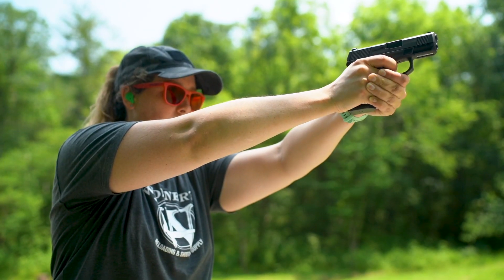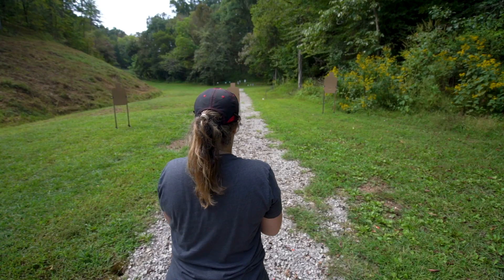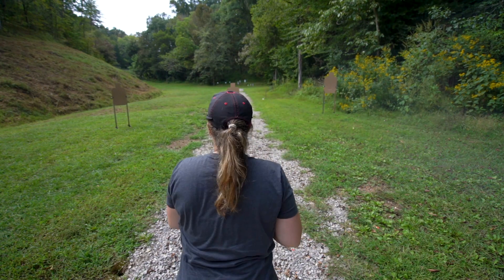Finding balance. Let's try this exercise. Go ahead and stand up. Put your arms out and raise your right leg, bending it at the knee. Now close your eyes — do you feel the room moving? Now open one eye. Not much better? Now open both eyes. Do you see how much easier it is to balance on one leg with both eyes open? Depth perception, balance, and spatial orientation are all thrown off when you have only one eye open. The same thing happens to your equilibrium when you aim with only one eye — it's like trying to drive with one eye open.